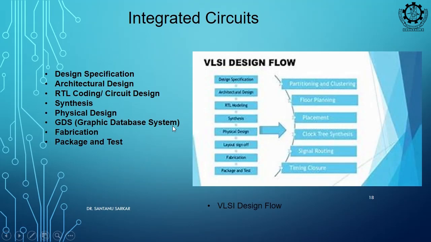Generally we start with the design specifications. Whenever you start a design, you go with design specifications, and then you start architectural design, be it in schematic design or RTL design. So, we have two kinds of design flow, analog design flow or VLSI design flow. Terminology-wise this is the flow: specifications, then design, which could be RTL coding or circuit design, then synthesis, and this is considered your front end.